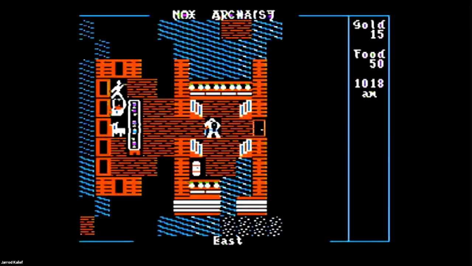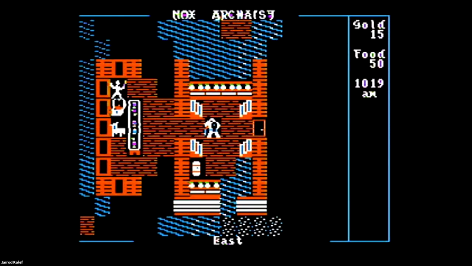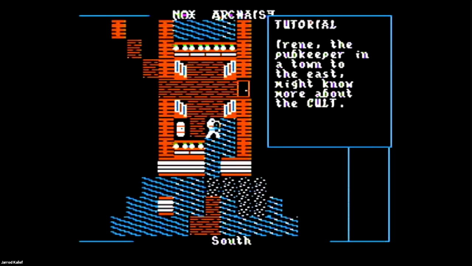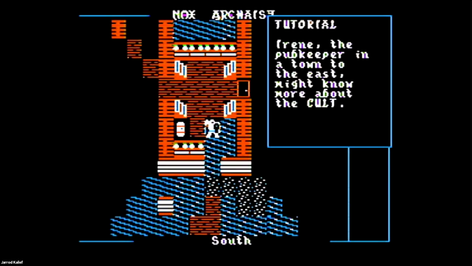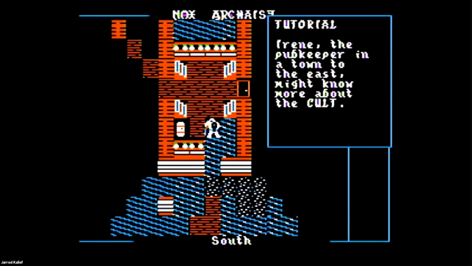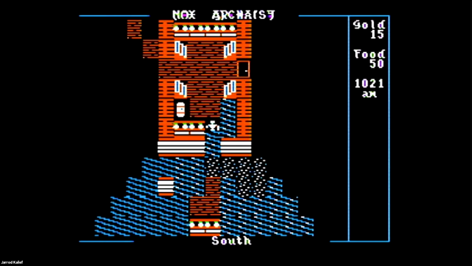And we're going to take a slightly different path than we did before, Jarrod. There's tutorial prompts that basically prompt the player to go into the captain's quarters and to find the log. But we're going to just exit the ship now, go to the south. It gives us a final little tutorial pop-up suggesting that Irene, the pub keeper in a town nearby, might know something about the cult. So that's basically giving the player, for players who are in this for the story, they care about the story, this is making it real easy for the player to pick up the main storyline by saying, here's who you go talk to. We're going to go ahead and exit the ship.